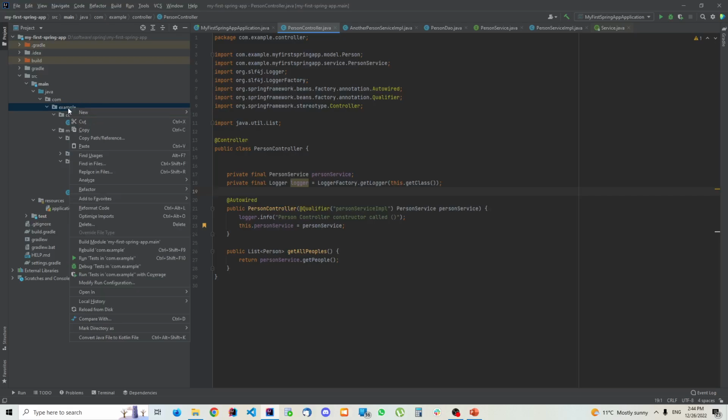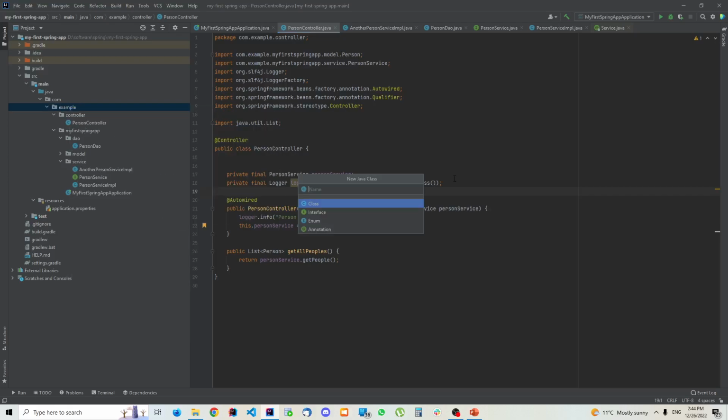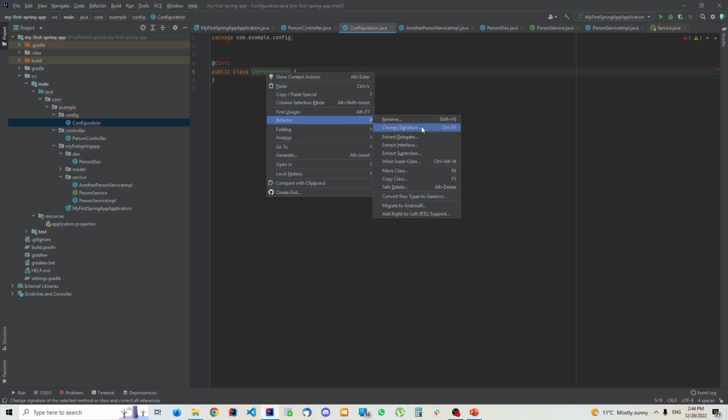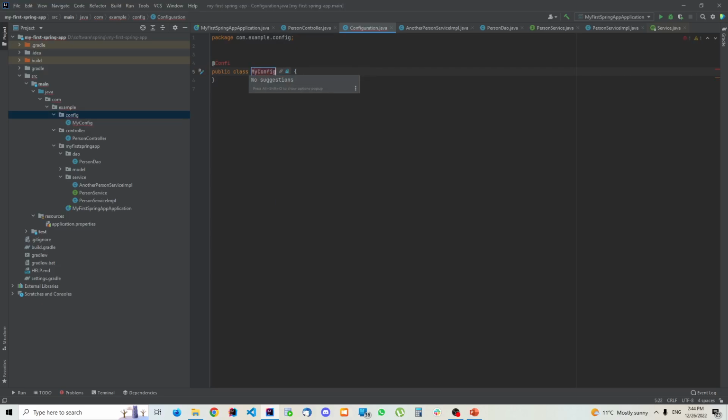Basically, we'll create here a new class. Let me put it in the config package. Let me name it MyConfiguration, and here I will annotate it with the @Configuration annotation.